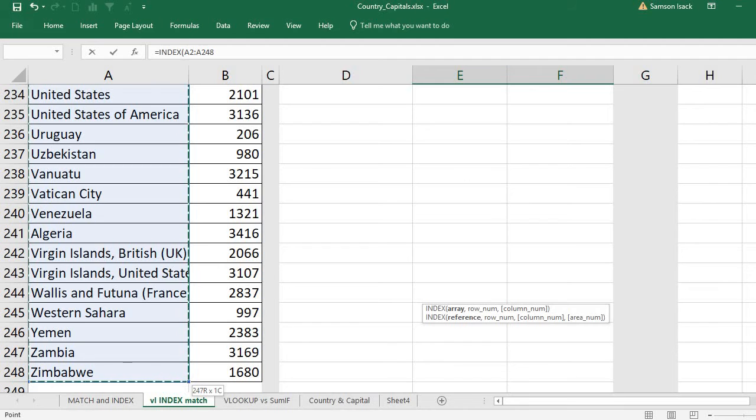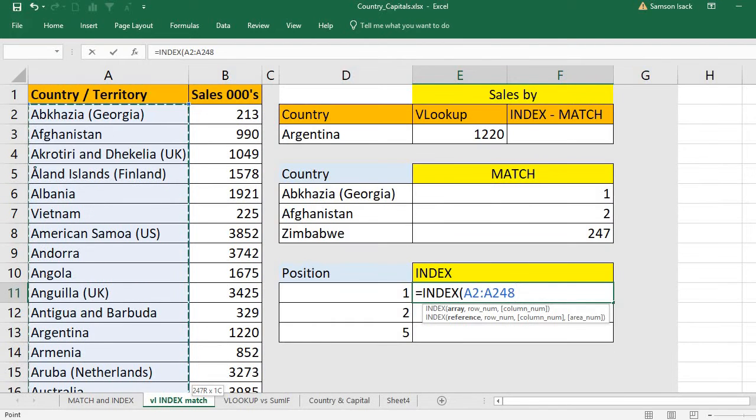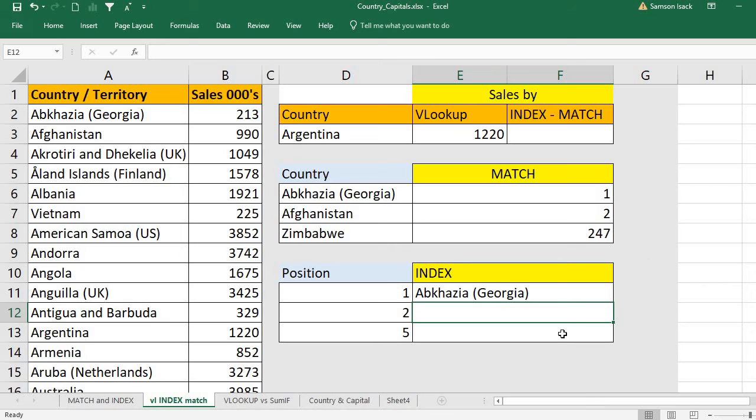And what is the position you want me to look into? Look into the position which is stated here in cell D11. Close. So it gives the value now. If you give the name, match will give the position. If you give the position, index will give the name.